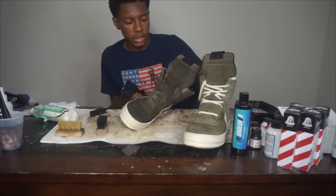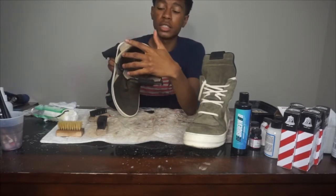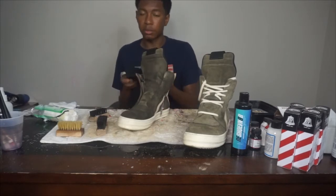All right, man, so pretty much I done cleaned all this off, cleaned most of that off. I might go to the toothbrush and touch it up with some of this. I done cleaned off most of the suede. Now I'm about to do this tactic. I'm gonna show y'all this.